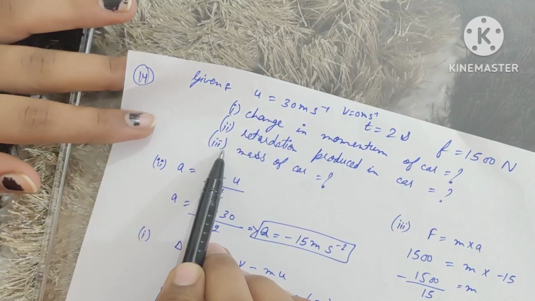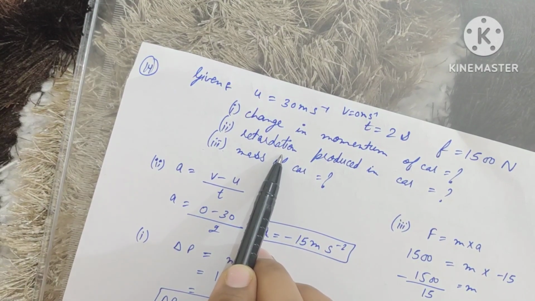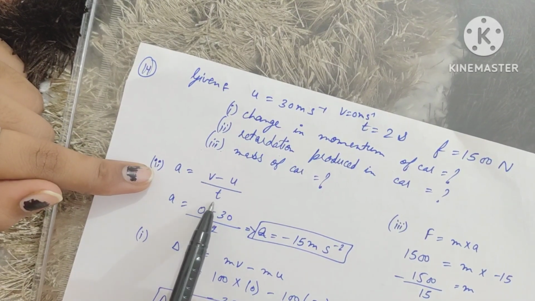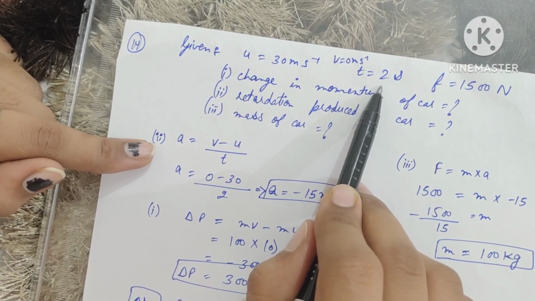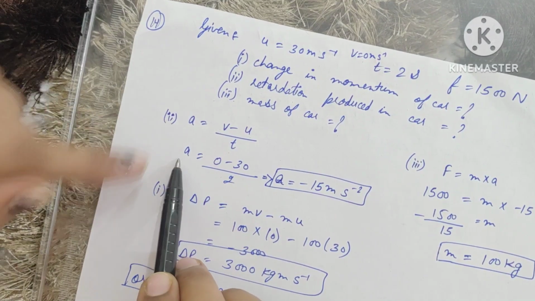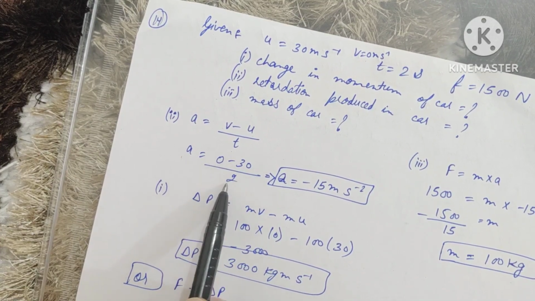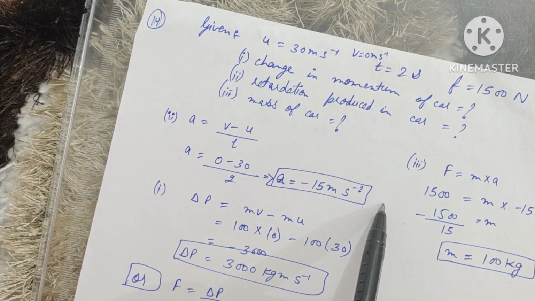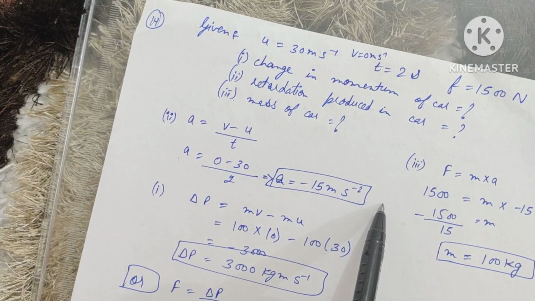The first one I'm going to solve is about the retardation, because what is retardation? It is the negative acceleration. What is the simple formula for the acceleration? It is change in velocity with time, because we know the final and the initial velocity and time also. So easily after substituting the values in this formula, you will get the retardation, or even acceleration for this part. So fill the values, do the simplification. This is your answer. It's too clear. 15 to the 30. You can cut on the table of 2 also. 2 into 15 is also giving 30.